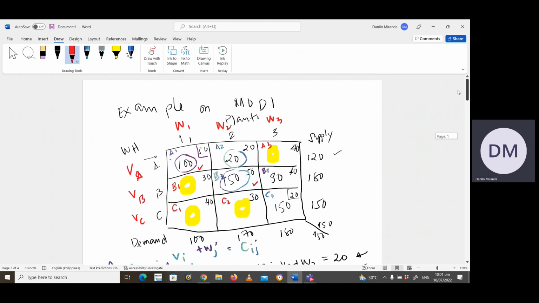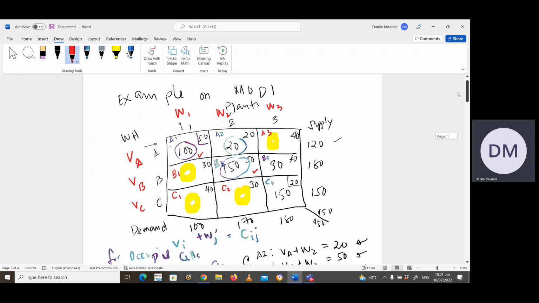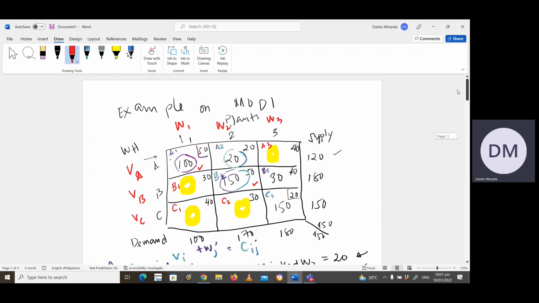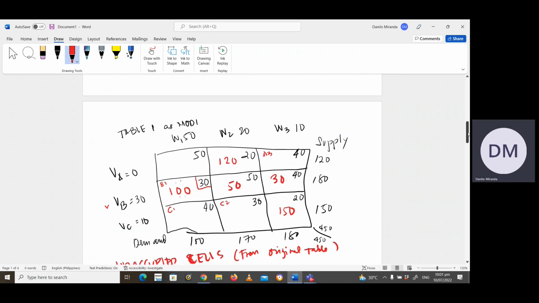Okay. Ito na lang. So itong original equation, original table will be your first table kasi nakakuha tayo ng 12,700 dyan, eh. Tapos na-improve natin ng 12,100. So, we will say that this is your table 1, which is the original table. Okay. Or sometimes we call it the original table. But in MODI, you can consider that this is your table 1. Now, this is your table 2. Okay. So, table 2.